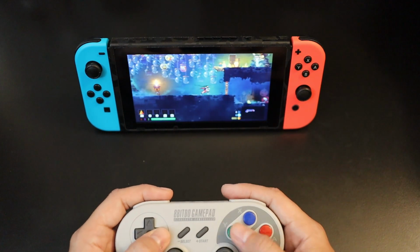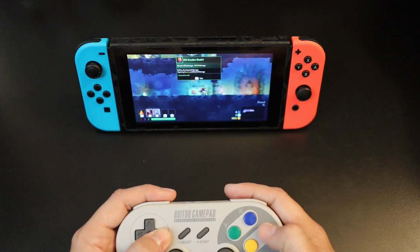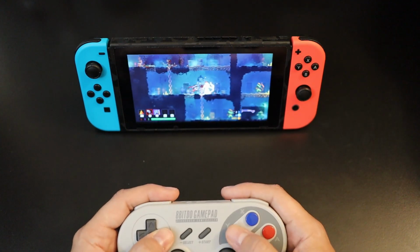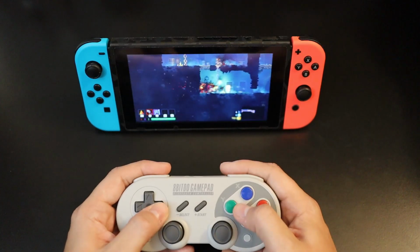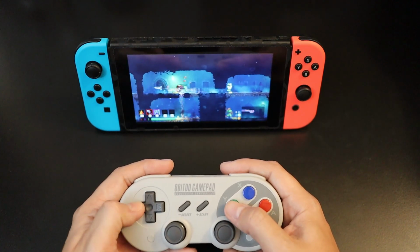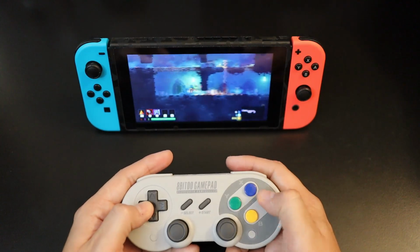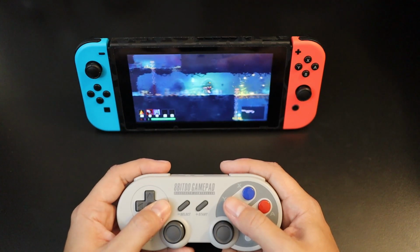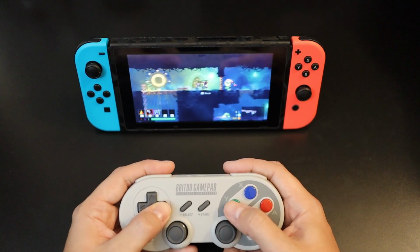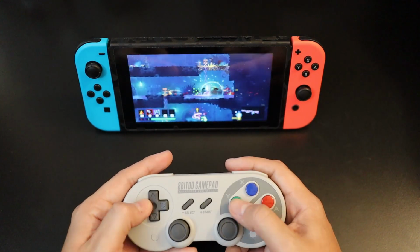All right, guys, so here's Dead Cells. Let me go ahead and grab that. So here's your attack button, and here's your secondary button. And I am not very good at this game, but I just want to show you how it performs. I'll take that. So having this D-pad in the right place here is amazing. You know, it really adds to the immersion. All right, this guy almost got me.